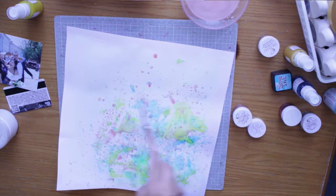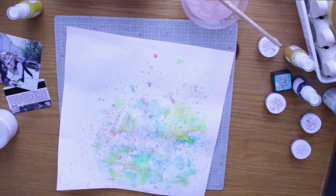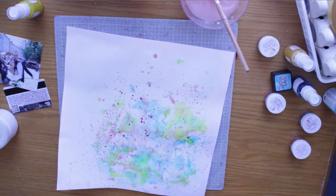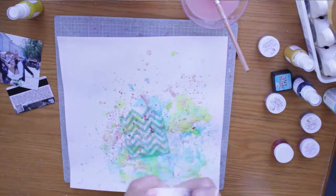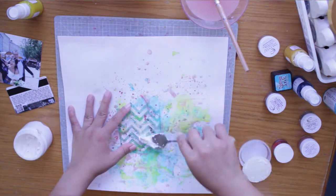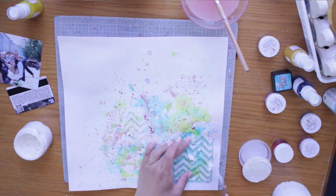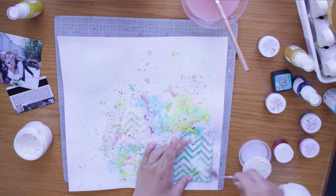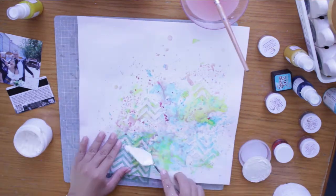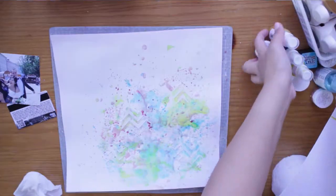So here I am just trying not to get crazy with the colors, because she did use mixed media, but she didn't really go crazy with the colors. She kept it a little bit bright but light. Hope that makes sense. So now after everything got dried, I'm using this mini stencil from Heidi Swapp, and I'm using the Faber-Castell whip spackle, so you can see the texture of that chevron. That's what she had as well in her layout.